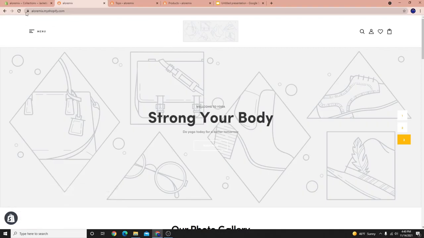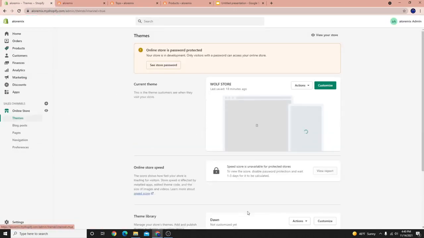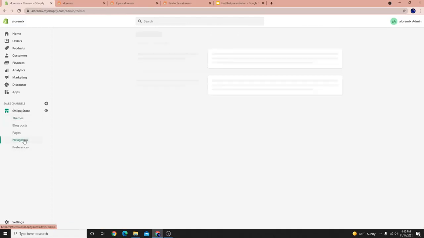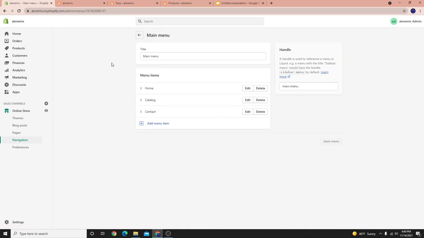In our case, we're going to do it the opposite way. We're going to first organize our actual menu. So the way to do this is you click on this online store button and then hit the navigation button, and you'll be able to navigate and create an actual menu. In our case, we can see here we have this menu called main menu. Now, as a tip, you never, ever, ever want to change the title of the main menu. Always leave it main menu. Okay? Now let's go ahead and add components to the main menu.